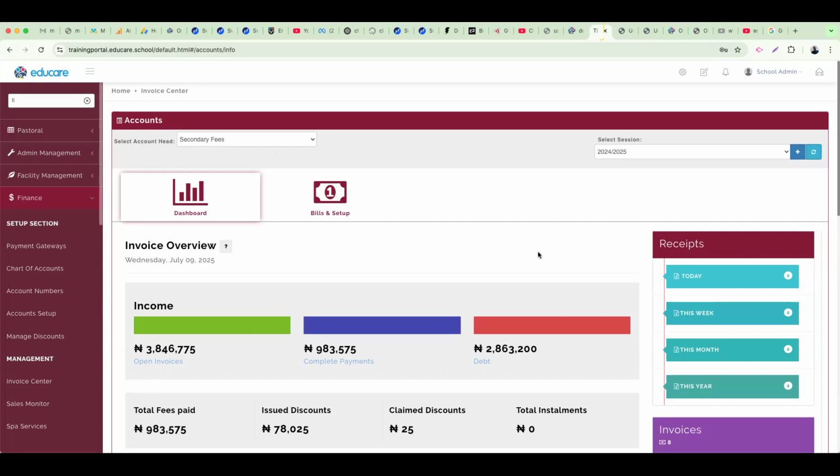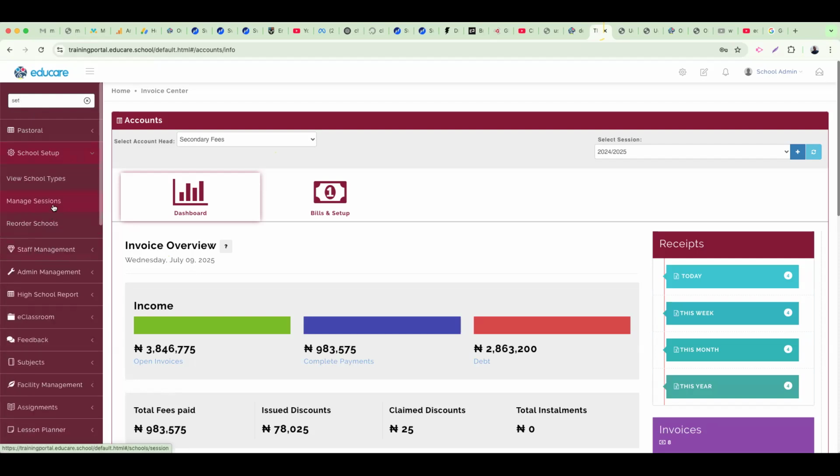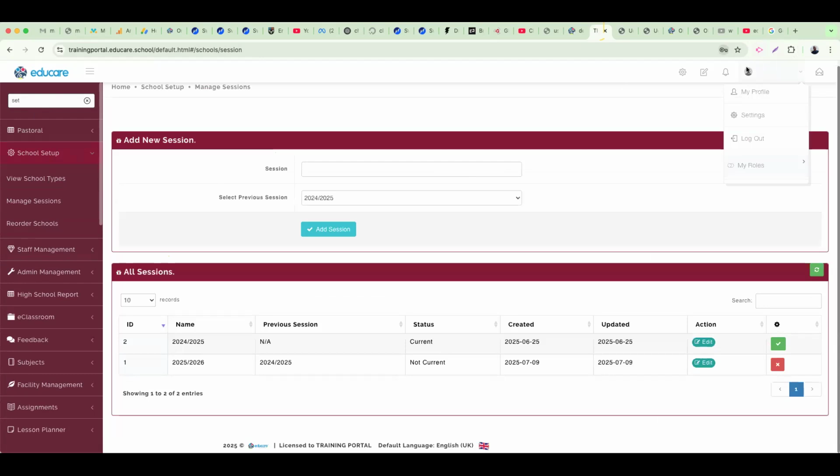Okay. All right. And also, is there anything you need to set up before invoicing prospects? No. So first thing, aside from what I talked about, is the session. Your session should be active. If you go to setup, that's your main admin setup, you should be able to ensure that under manage session you already have the new session. Have the new session active.